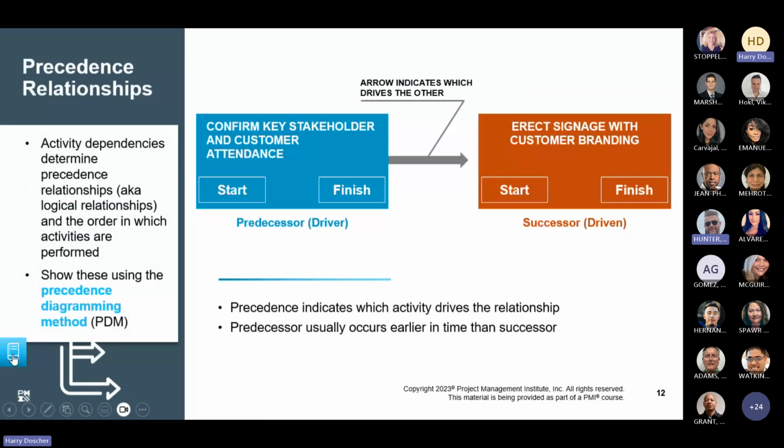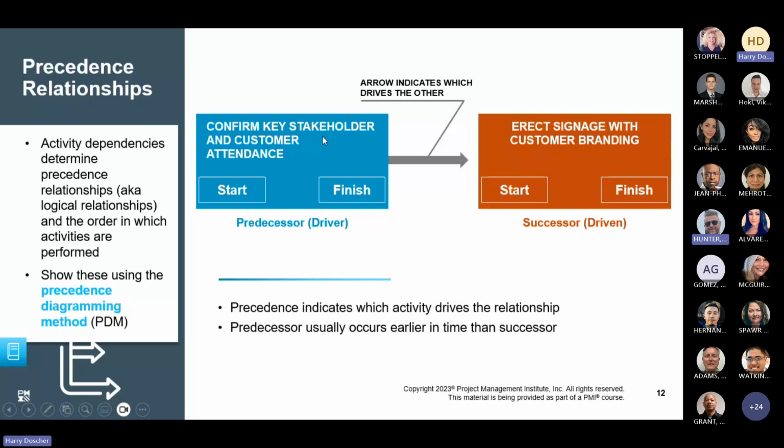All right. We're getting into the really fun stuff now with precedence relationships. What you will see if you use the precedence diagramming method is that you will have a list of activities or deliverables.